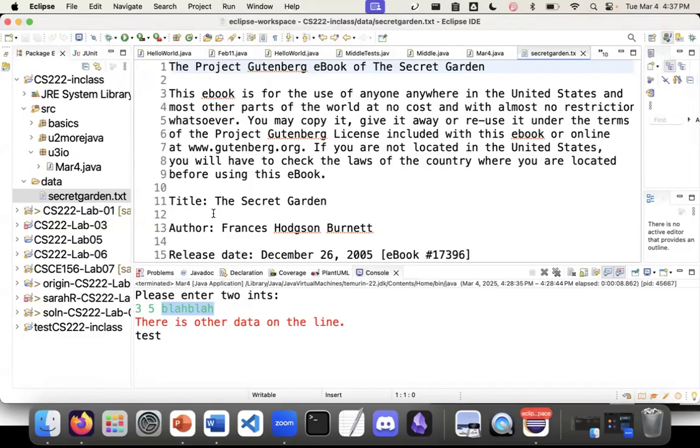So it's got the data folder. So now, have you downloaded the Secret Garden? Yeah. Okay. You could probably download it from Canvas directly into that folder. Okay. Yeah, you got it?